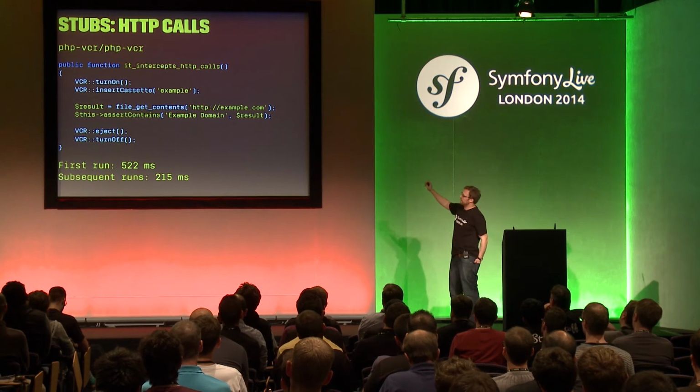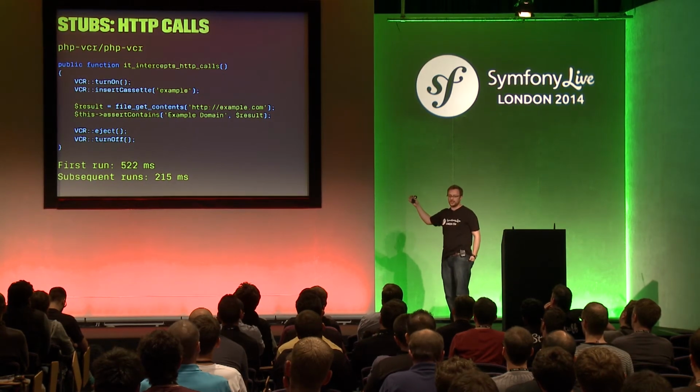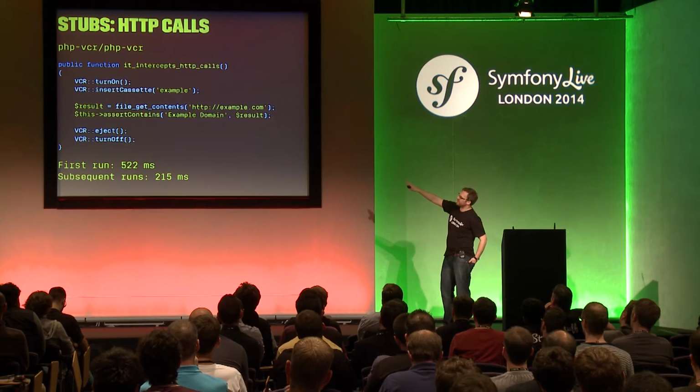So what we're going to do here is tell our test that we're going to use a VCR. We're going to tell it where to store it. We'll say insert cassette example. And what it'll actually do is it hooks into the stream handling, I think. So when we call file_get_contents, it'll obviously return the result as normal, but it'll also record that result in a file, in a fixture, if you like, on the file system, so that next time we run this test, instead of actually going out to HTTP, it'll load the response from the file on disk, and you can make your assertions against that response.